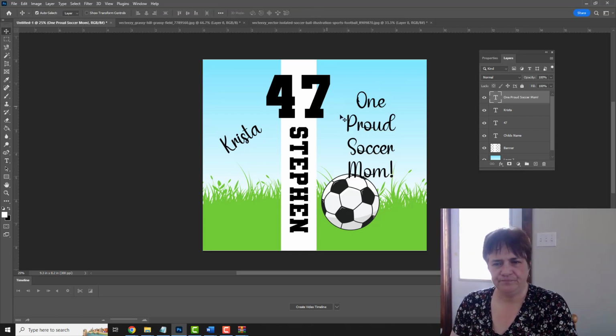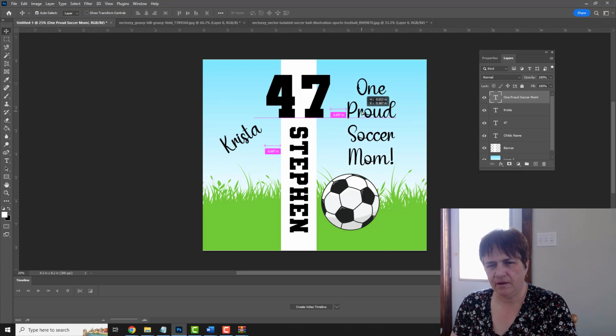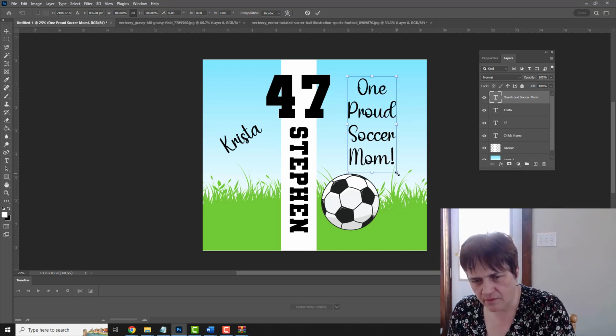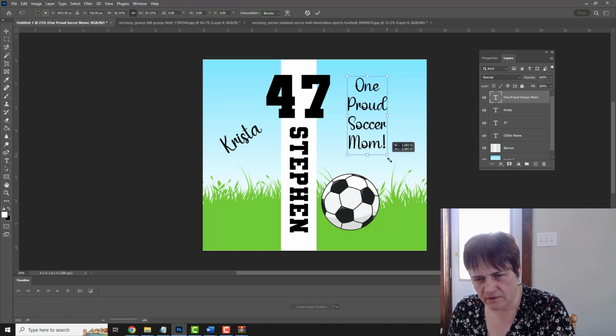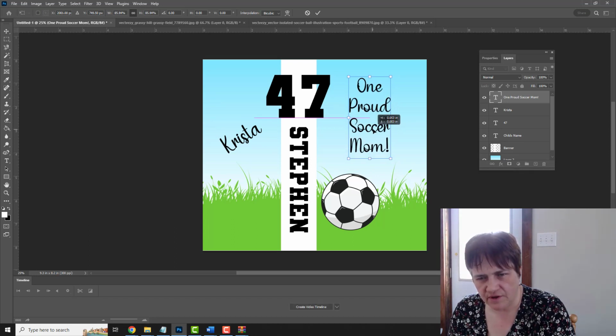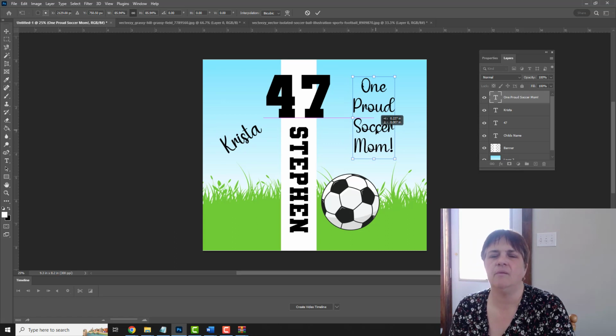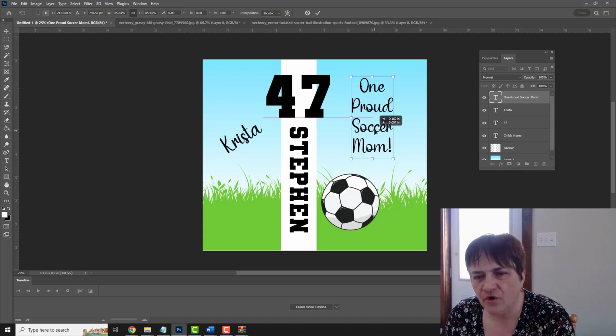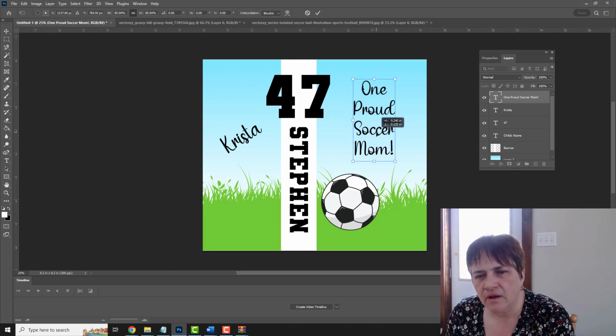Okay, so we'll haul that up here. That looks a little big. I'm going to make it a little tiny bit smaller. But you got to remember that this is going on a tumbler and there's only so much area that you can see at one given time, so you don't want any of the elements so big that you can't see them. Okay, I think that's good there.